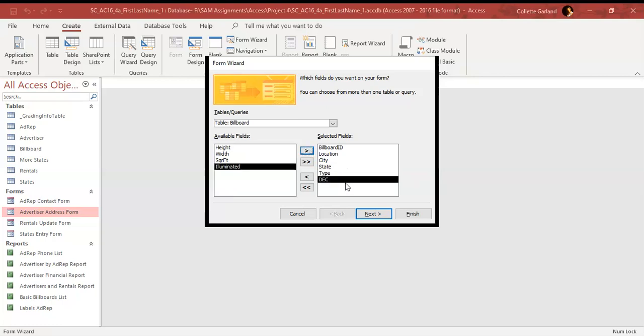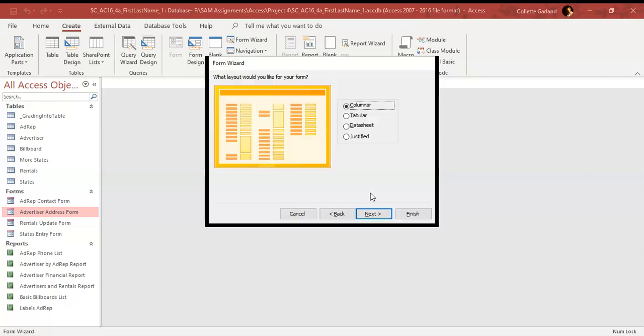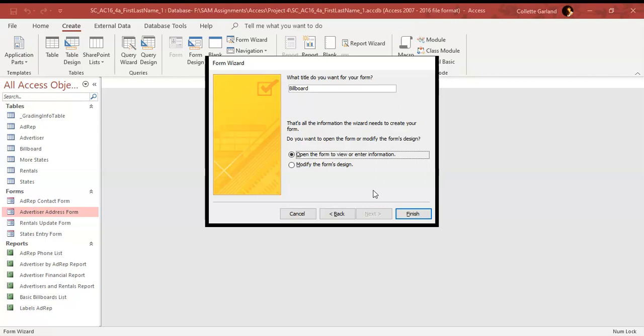Make sure they're in that order. Next, select the columnar layout, which is already defaulted, and the name is going to be basic Billboard form.